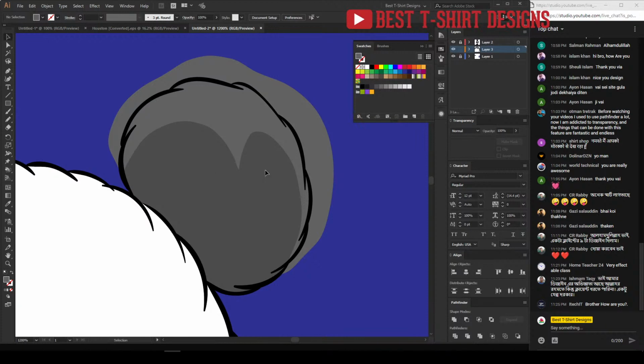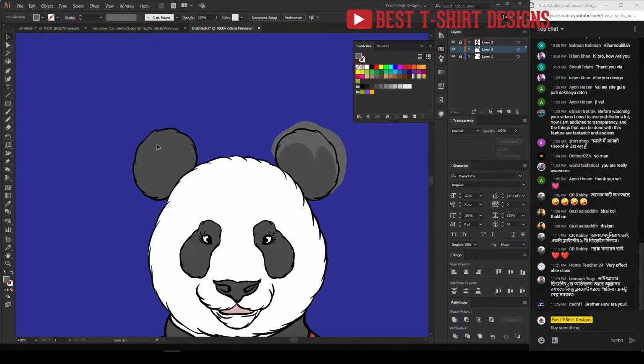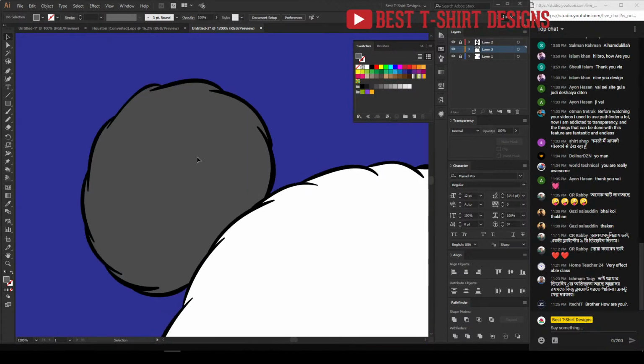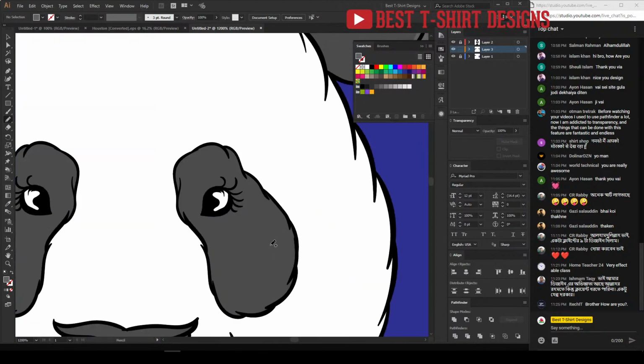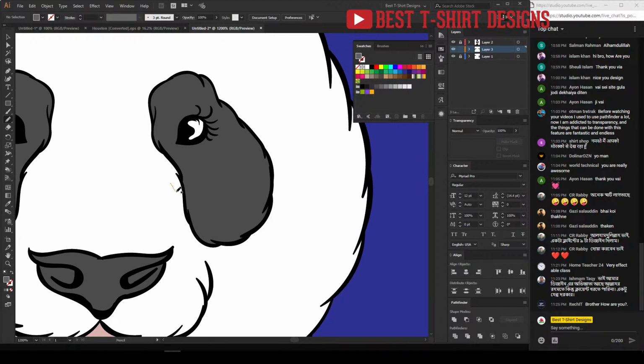So this is going to look like this. Now I'm not worried about how it is looking right now. I'll fix that later. So I'm going to take that same color, same style in this direction like this. So that is going to add the shading, the highlighted part of my design.